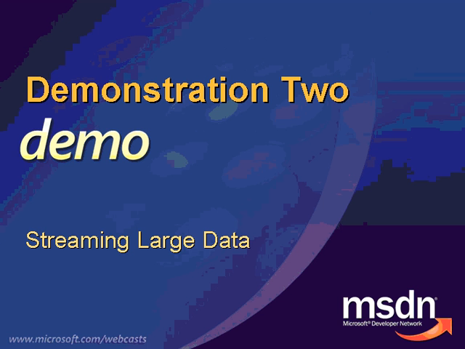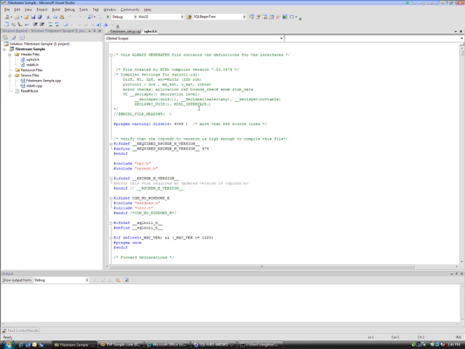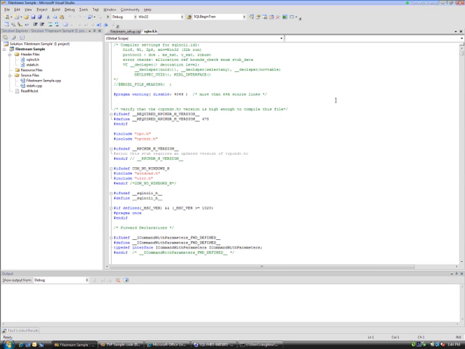So let's jump into a demo. And in this case, rather than walk you through all the code, I'll walk you through what it would look like if you want to start to take advantage of this. Now, one detail, what you're looking at on the screen right now is the SQL Server Native Client header file that ships with SQL Server Native Client.